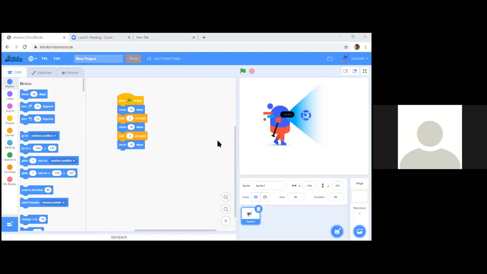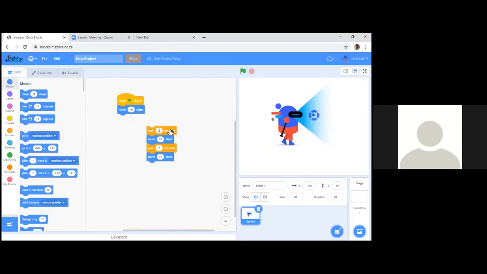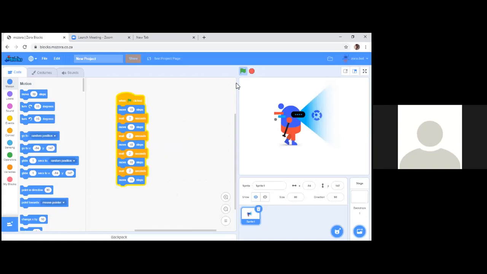Now let's run these instructions, and let's click the green flag. That's 10 steps, and another 10 steps, and another 10 steps. Look at that. That's pretty cool. Now let's make more blocks. This time, duplicate all 4. Make more moves, and click there. Now let's look at our sprite. He moves a lot now, doesn't he?